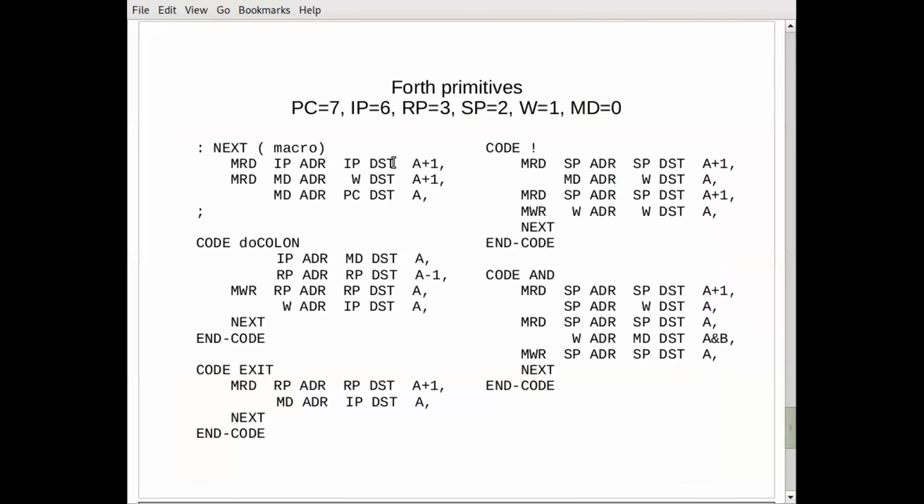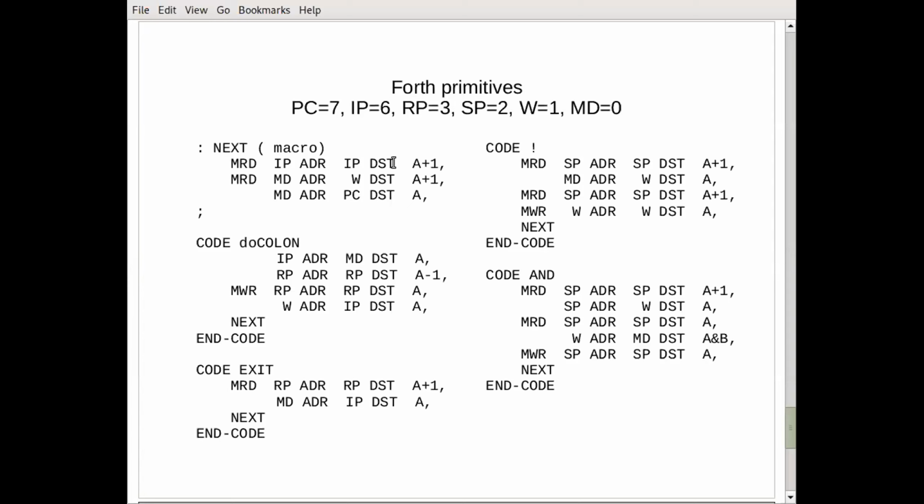But let's talk about a couple of Forth primitives where we arbitrarily have decided the PC, the program counter, being 7 and the memory data register being 0; those are forced by the hardware. The other four are arbitrary choices. The instruction pointer for threading, I've used register 6. Return stack pointer and parameter stack pointer are 3 and 2, and the temporary register W is register 1. And for NEXT there are 3 of these instructions. There's a memory read cycle that uses the IP as the address, and also stores the updated A+1 value back into IP.